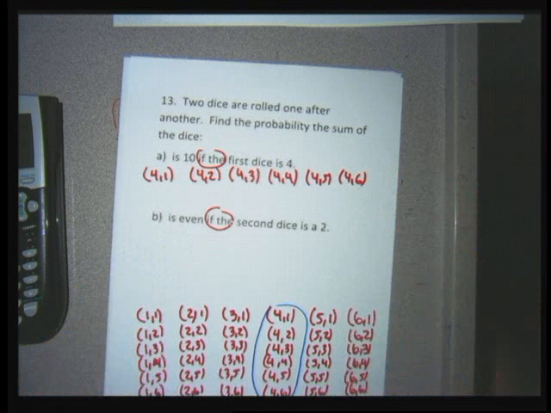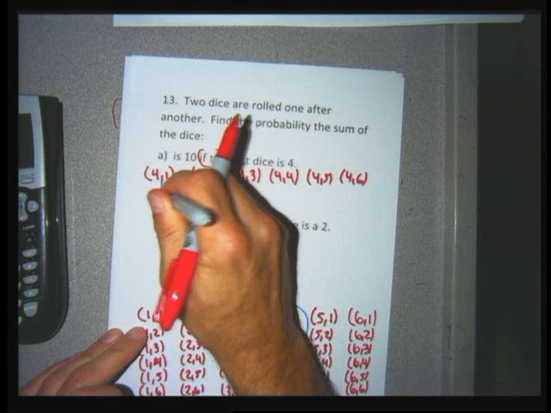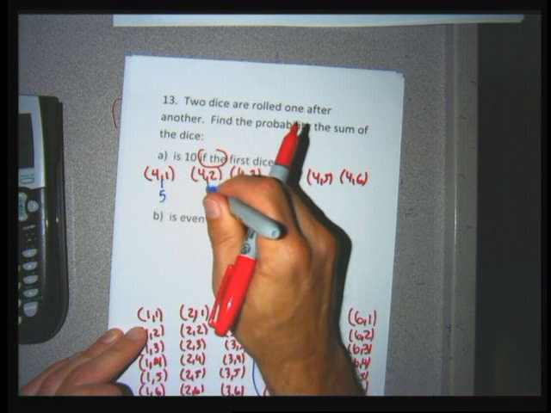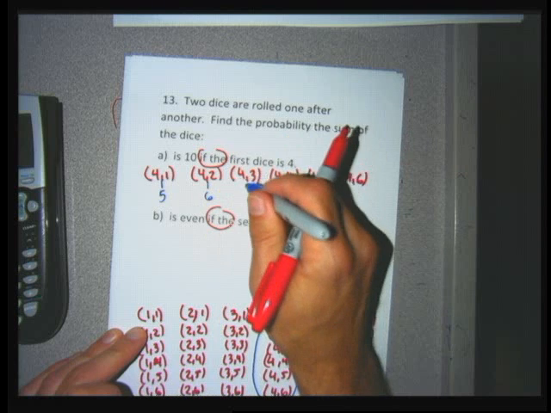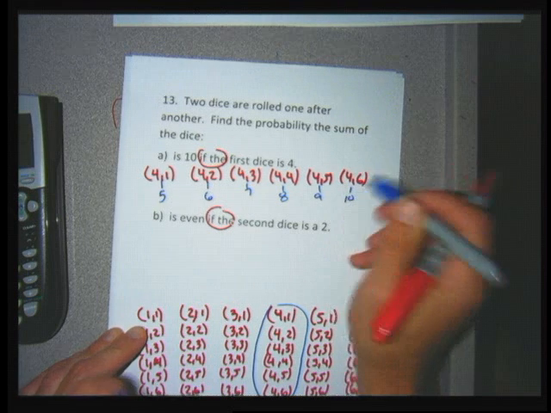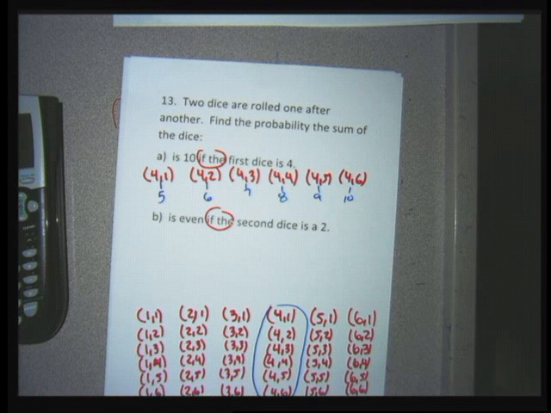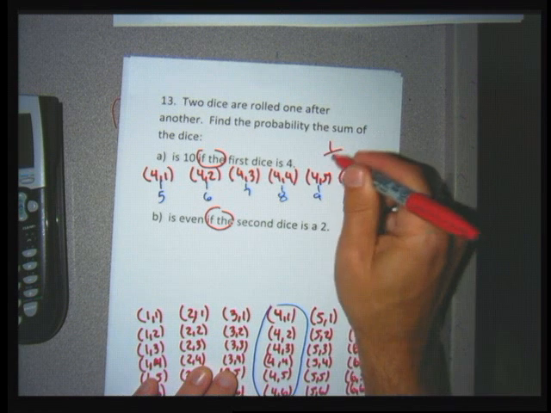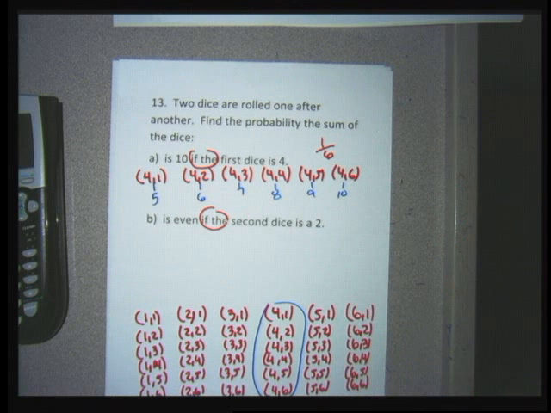So the if part, if the first dice is a 4, tells me that one of those 6 things happened. What's the probability that the sum of the dice is a 10? Well, if a 4 and a 1 are rolled, the sum of the dice is a 5. If a 4 and a 2 are rolled, the sum is 6 if I just add up the numbers. And for each one of these pairs, I can find the sum of the dice. Of these 6 possible things that happened, only one of them, the last one, has the sum of the dice being a 10. The probability answer for 13A is going to be 1 in 6, because of the 6 things that might have happened, only one of them has a sum of 10.